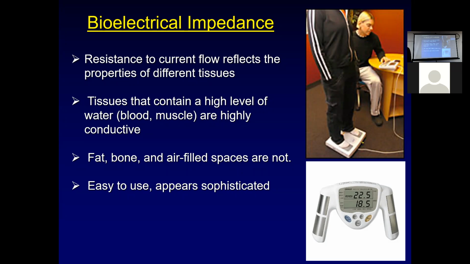Okay? This requires training. If you don't know what you're doing, the skin folds will be worse than doing that. But in a person that has been trained and has practiced doing skin folds, they're going to be way more accurate than the biological impedance. Okay? So that's how we quantify body composition. That's how we do it.